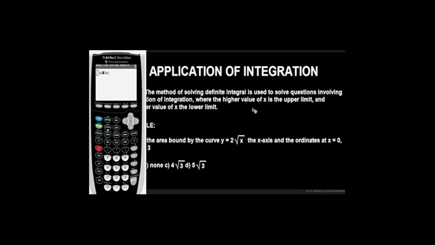Then we have x there; press this button for x. Okay, so we are good to go, guys. Then go over here and input dx, very important, so put x here. Alright, so we are good to go, guys.